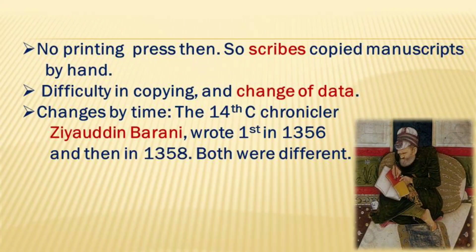The 14th century chronicler Ziauddin Barani wrote one book in 1356 and he revised it in 1358. He wrote the first book in 1356 and the second one in 1358. At the difference of 2 years, he wrote 2 books, but the second book was different from the first book. Both had the same meaning, but some meanings were different. So time can also make changes, because by the passage of time, there will be differences in the language we speak, in the way we behave. Do you get me?